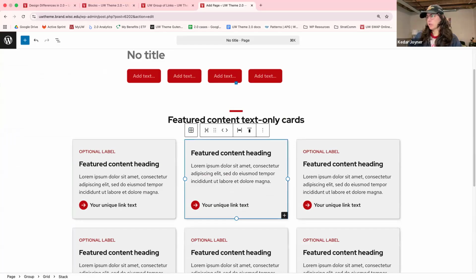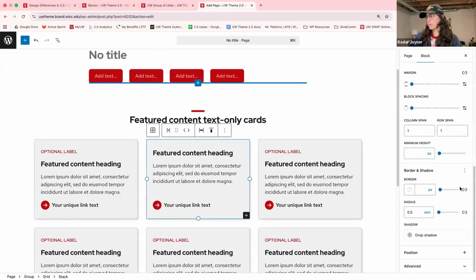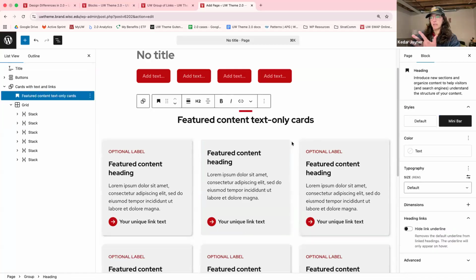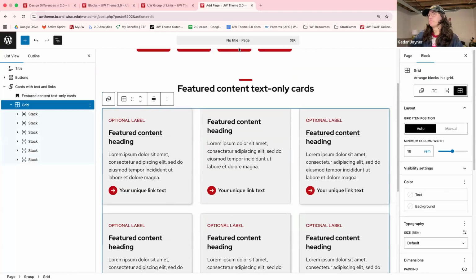You can learn more about drop shadows on the 2.0 site, but know that this drop shadow is applied in this particular block setting that comes built with WordPress core. I could remove that if I'd like to by just clicking remove here in the block settings, and you can see that's how I can make it optional or not, or apply it. You can customize from here once you add the pattern to the page. So that's cards.